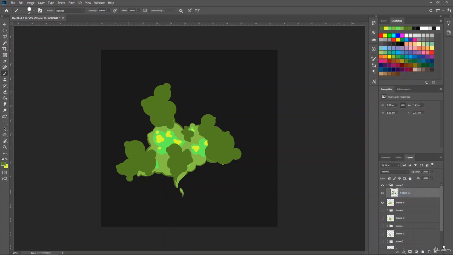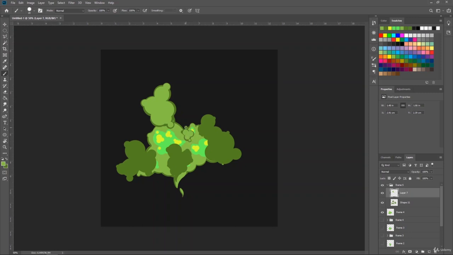Good. Next, I'm adding a new layer inside the group and picking a lighter green color. As you might have guessed, we're going to have the highlights for this frame. I will start from this shade of green, then proceed to the toxic saturated hue, and finally, a layer of yellow particles. Each one of these types of highlights should be placed on a separate layer. That will save you a lot of work in case you'll need to make changes later.